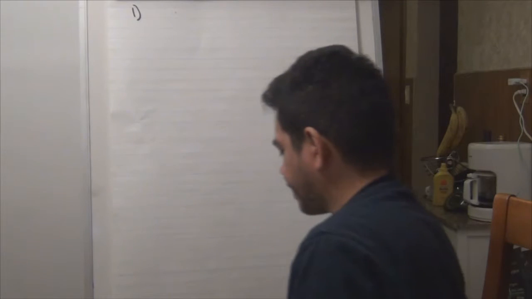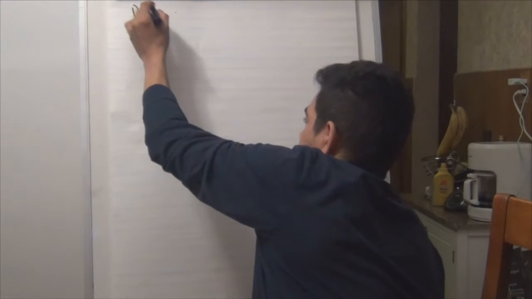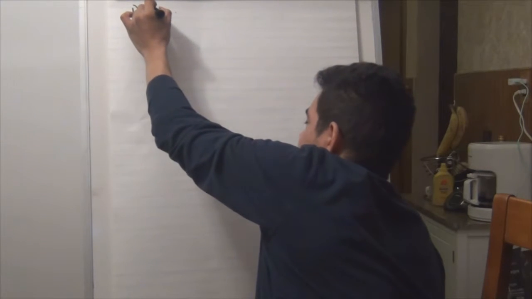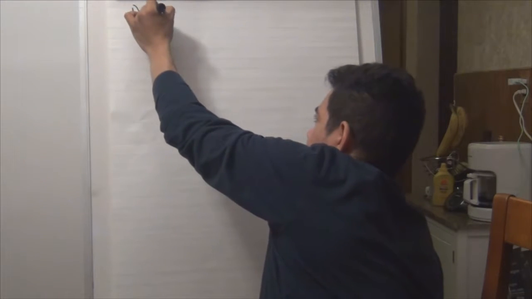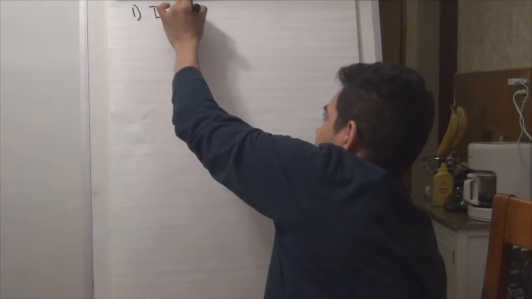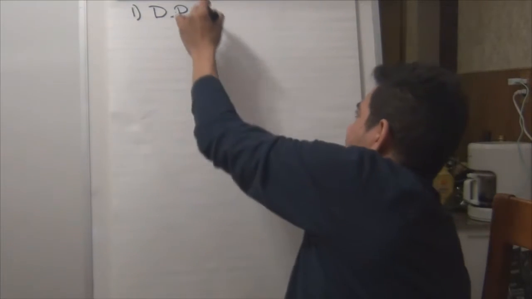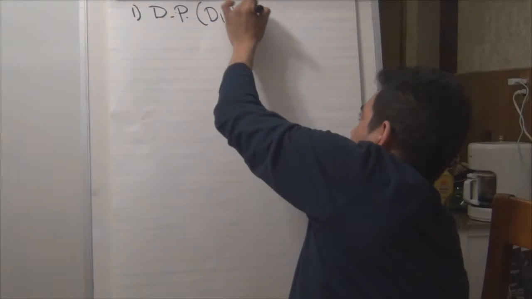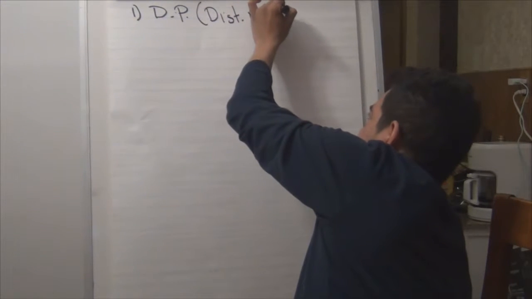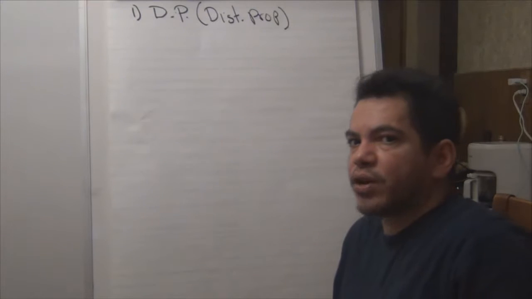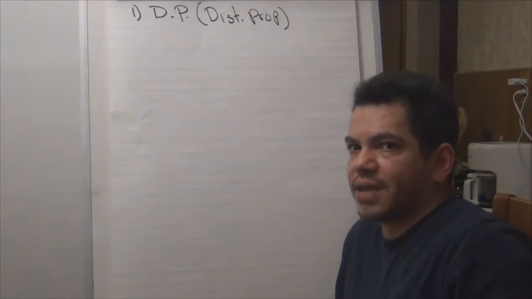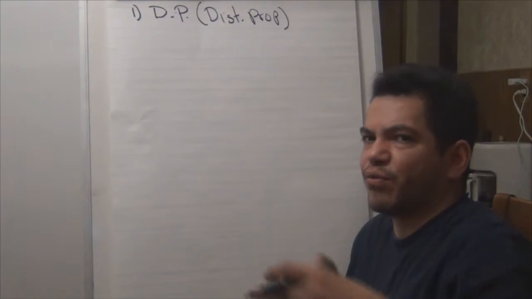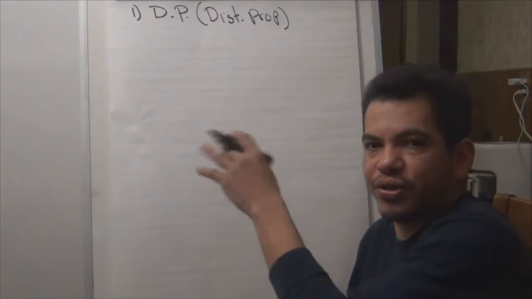All right. The first rule is make sure that if there is distributive property, DP, okay? Actually, you know what? Fine. Distributive property. Look out for that. That is the first thing you're gonna be looking out for. It's amazing, right? Now I'm gonna give you all the rules after I've been torturing you with all this.